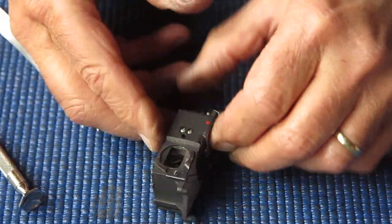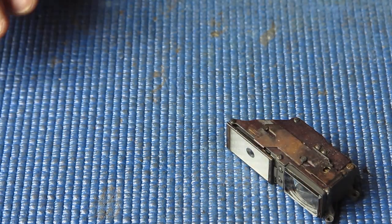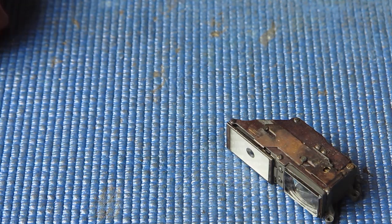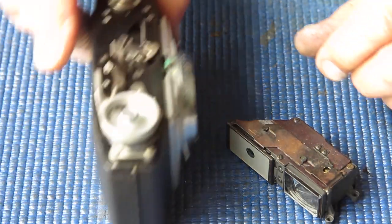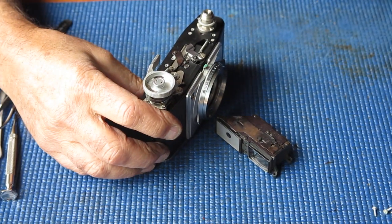That's better. I'm just going to look out the window and see what the view looks like. It's clean. Vertical alignment is well out. Get this back on the camera and then I'll check everything, I think.